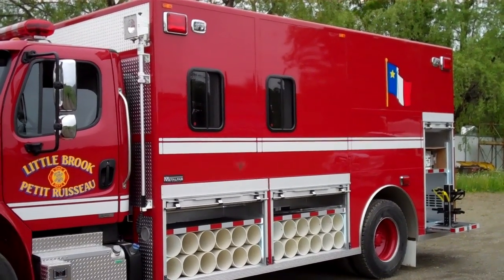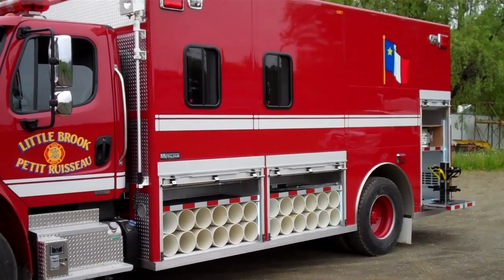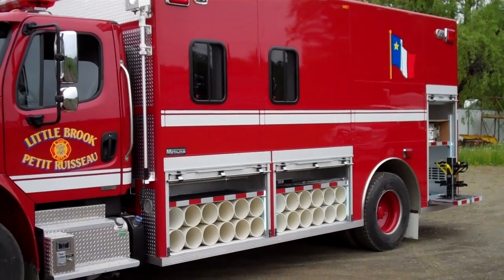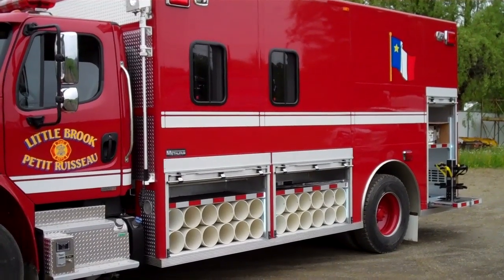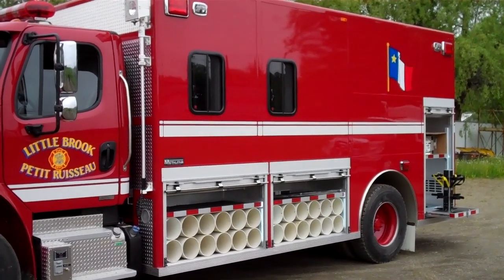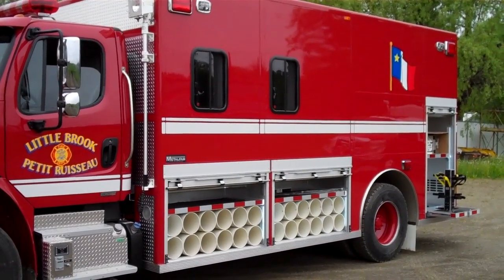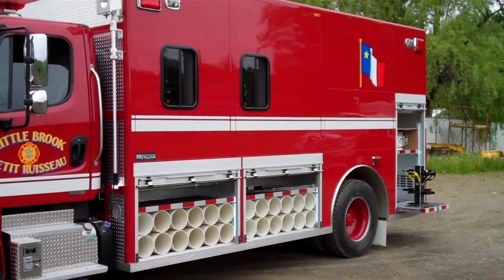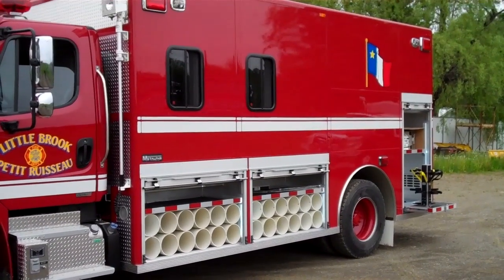On the side of the body, there are two sliding windows. The compartments are covered with M-door roll-up doors. They are vented and there is a filter system over the vents. The two front compartments house the SCBA bottles with a fixed shelf above for extra storage. Every compartment is lit with LED compartment lights. The rear compartment houses a pull-out tray with an SCBA carousel and an adjustable shelf.